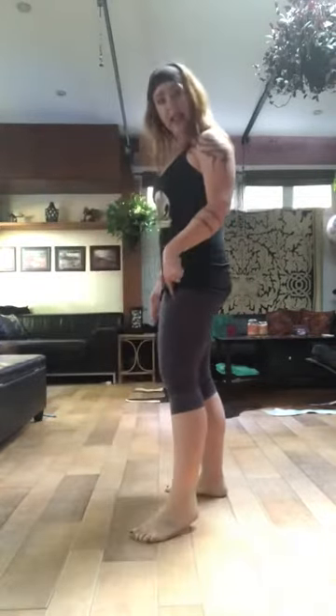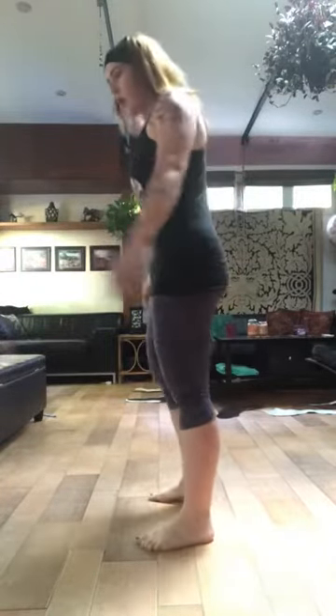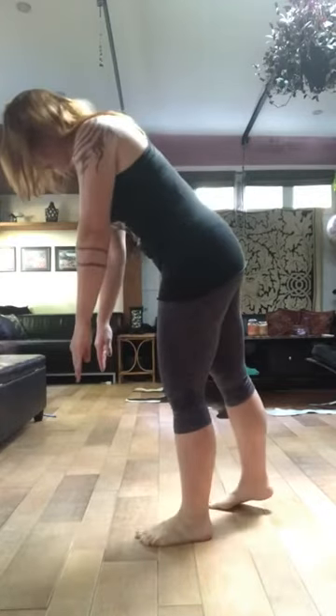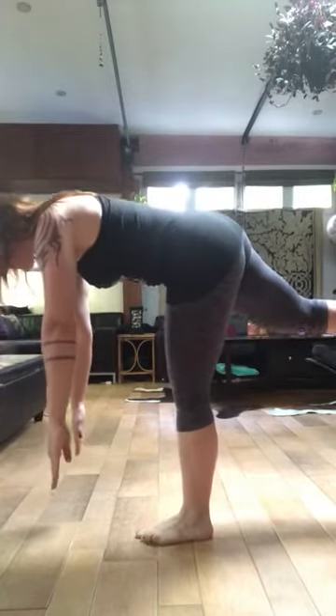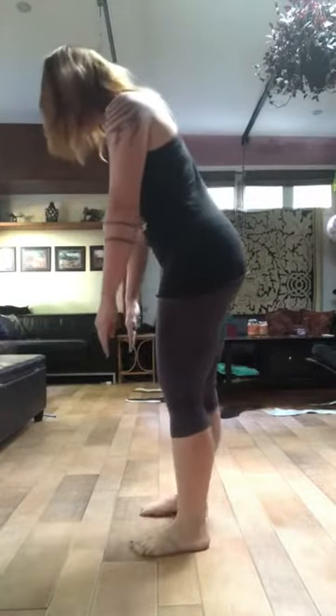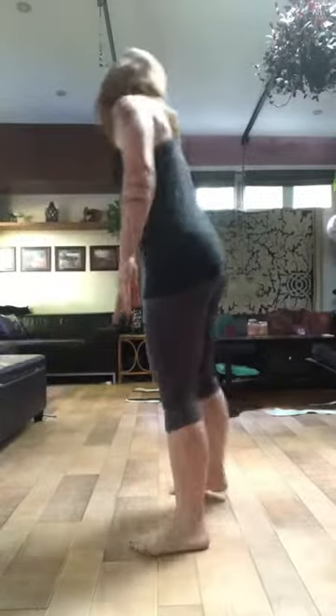I'm now going to show you with my left leg because I think it's important to also look at some of the imperfections that can come with injury, age, or just not your best day. From the side I go 1, 2, 3, 4 — and as you can see I'm not touching the ground — 5, 6, 7, 8. I'll try that again: 1, 2, 3, 4, up 5, 6 — oh that's so hard for the knee — 7, 8. I think it's important to show imperfections and to show that it's absolutely okay if it doesn't look perfect. Do your best to the best of your ability and keep pushing for greater.